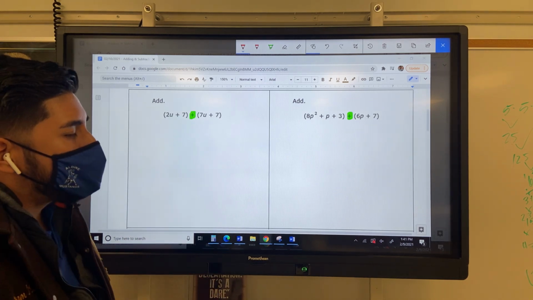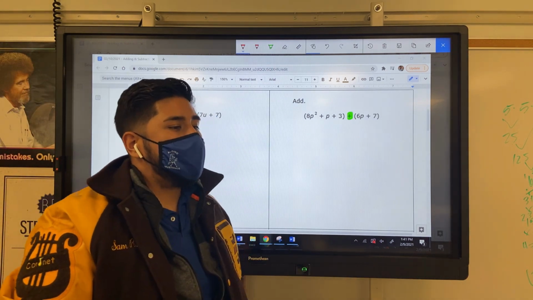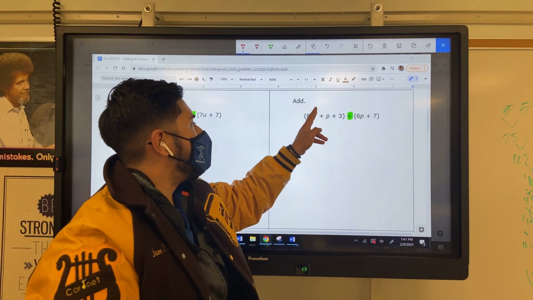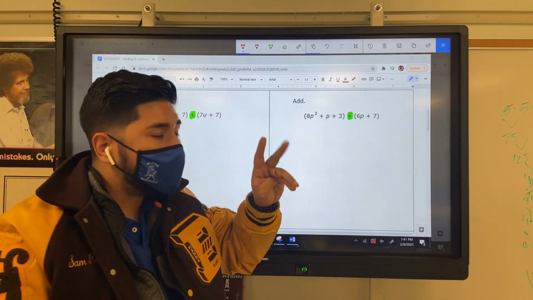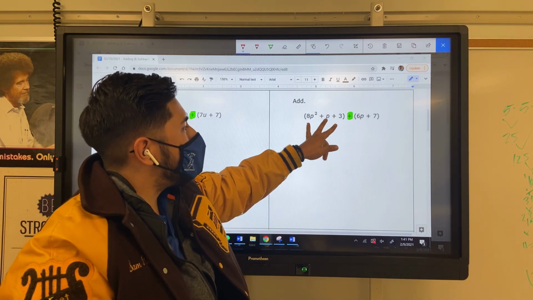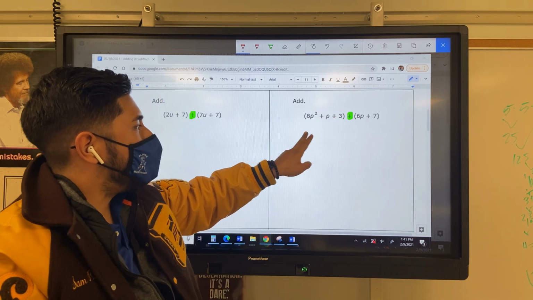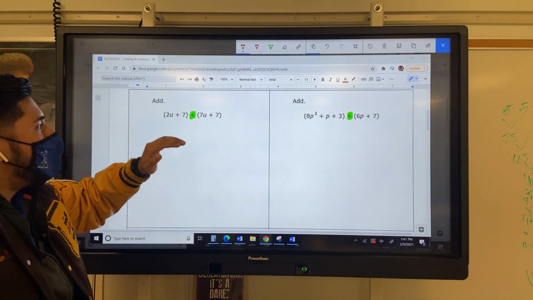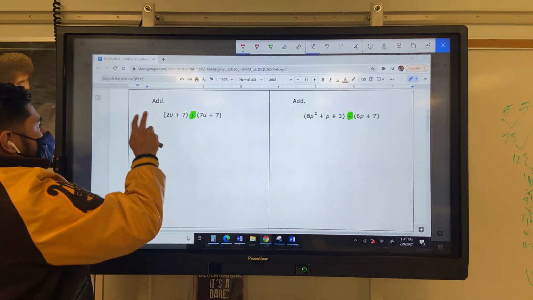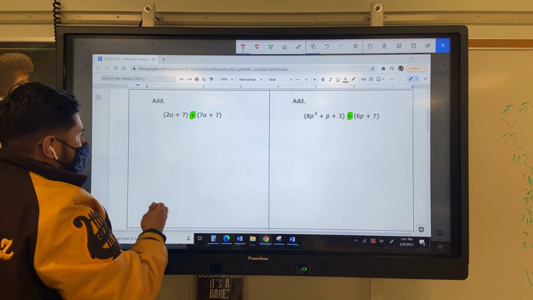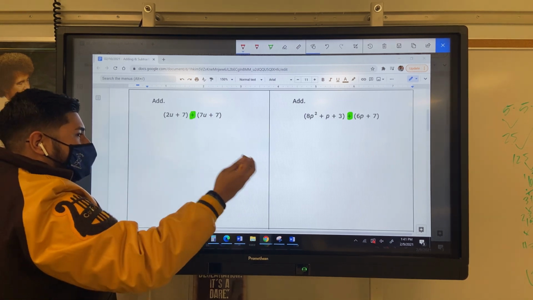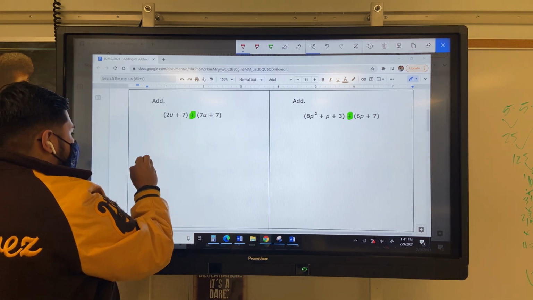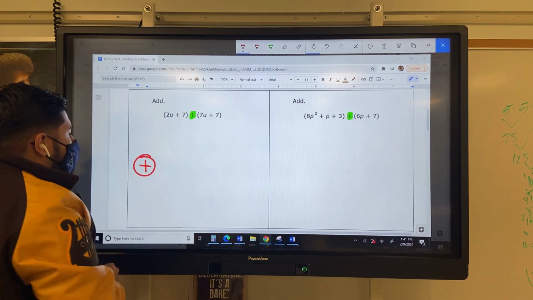I promise for these whole topics, well, actually, it's supposed to be for the rest of the school year, your highest degree is 2, which is exponent 2. So you only see 3 people. Of course, you see 2 people right here, 2 people right here, 2 people right here. But look, let's check it out. So since I see 2 people right here, I want to make sure that I add the correct 2 people together. So first I'm going to say, okay, we're adding. I'm going to circle it.